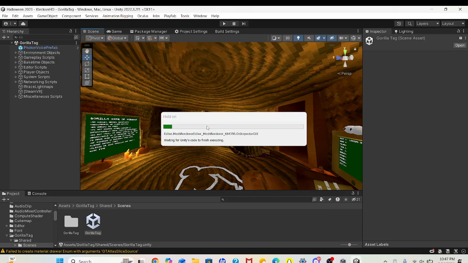Then the initial deposit is how many shiny rocks you want your players to have when they first join the game. Make it a reasonable limit. The most I go to is 15,000, and then I usually do like 1,500 per day. That's how many shiny rocks they get every time they come back.